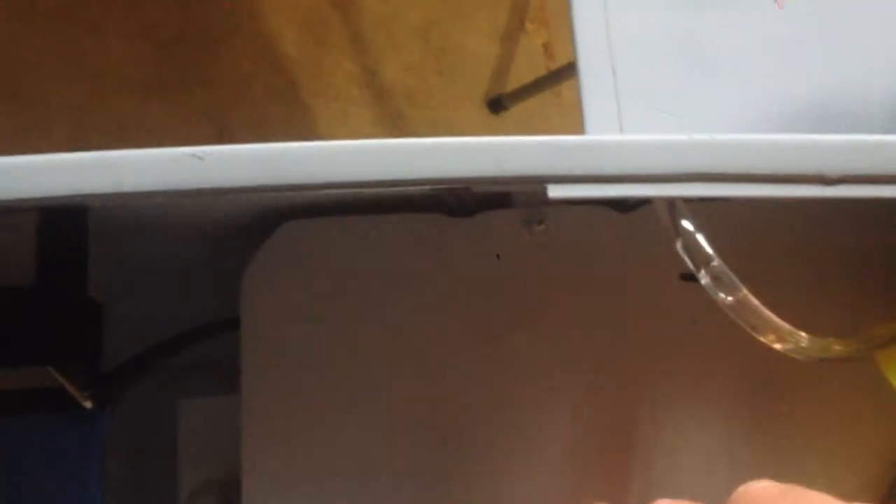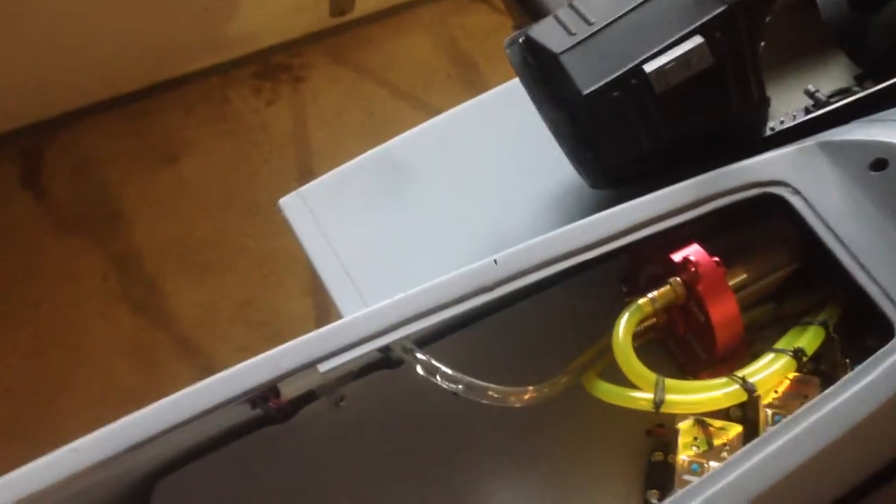Nice and neat. That board comes out — this board comes out with two screws: this screw here and this screw here, and then it's a pull and out. In the back on either side there's two little slots that I made that the board kind of slides into and you screw it down. So that's the nose. Underneath here is your retract — it's still all connected. I would suggest you take all three retracts out and just kind of go over them. I'll pack the three wheels and shafts separately.